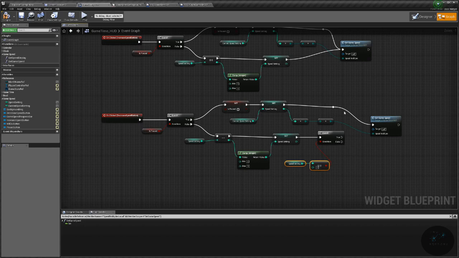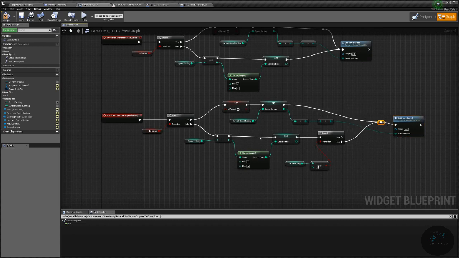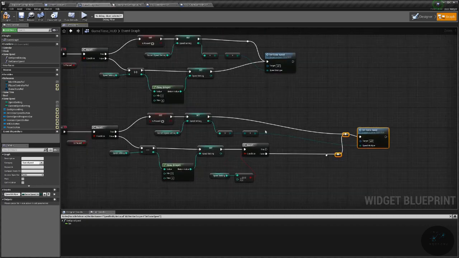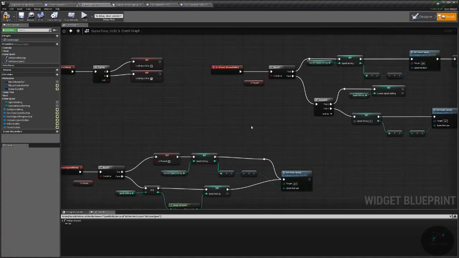If it's equal to 1, what we want to do is, first, before we get into that, let's just move that over there. Drag that out a bit. We are going to grab off the false and plug it into that reroute just to save ourselves some time. So if it is not equal to 1, it just does the normal thing. Put another reroute in because we have a little bit more to add. Off this true, however, if it is equal to 1, we want to recreate a little bit of the functionality that we get inside of our pause button.